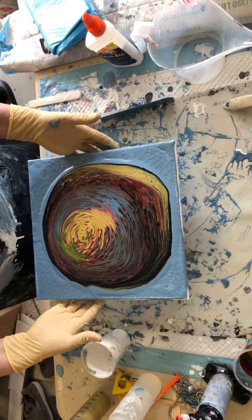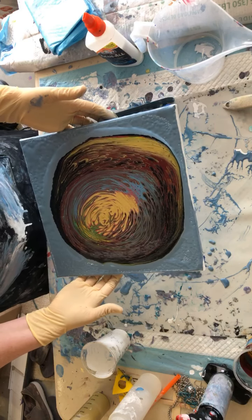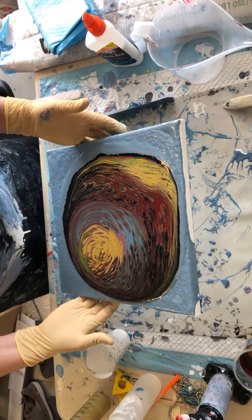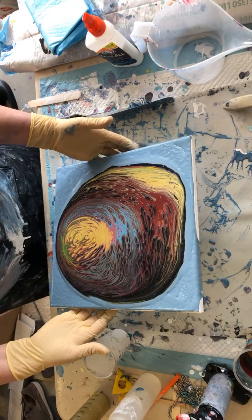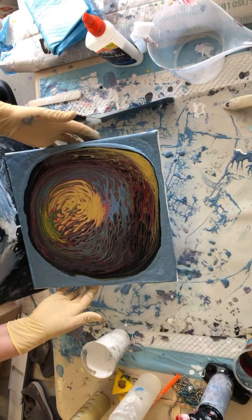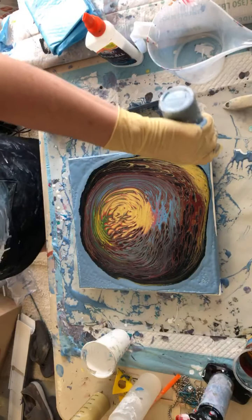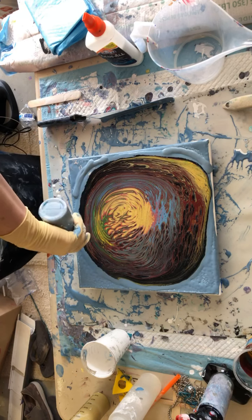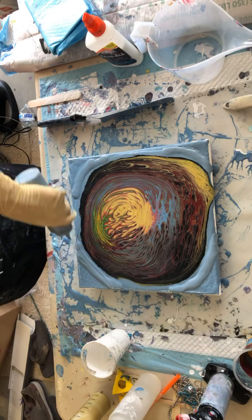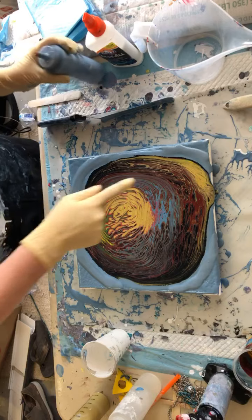Some of those colors are already starting to look really good, and I think they're going to be at the point where they'll fall off — that's going to bug me if I lose some of those pieces. I think I'll put a little more of that gray down so that the paint doesn't slide onto itself and eat itself. If you don't have enough paint for it to flow on, it rolls over itself and kind of eats itself, and then you lose the pretty things you wanted.